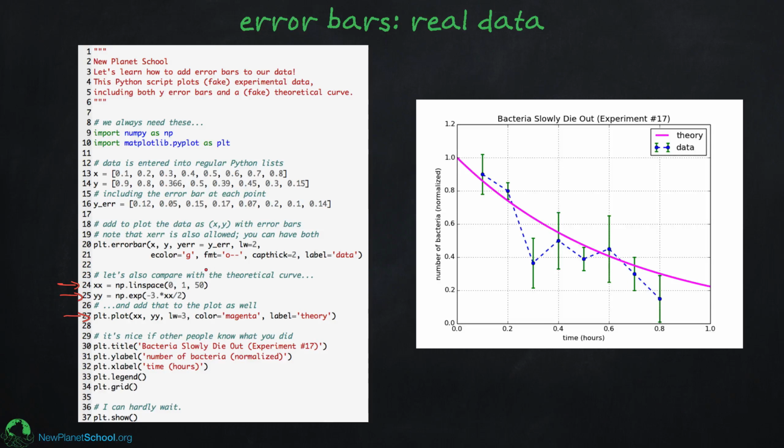You can see the data are these blue circles with the dashed lines between them. That's using this format. Notice that the error bars that I put on here, which are given by this list, are in green because I set the error color to be green. And you can also customize some of the shape of these error bars like I do with this. You can play around with changing this number to change the way the error bars look and get a nice graph like this.